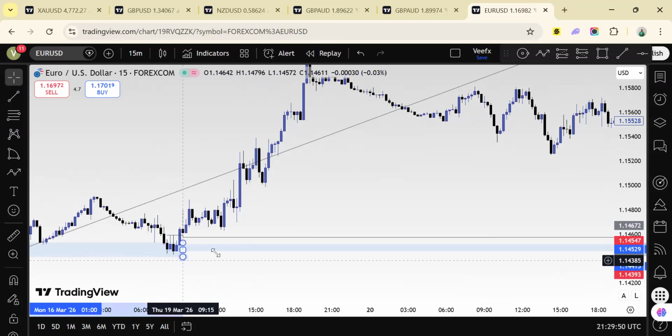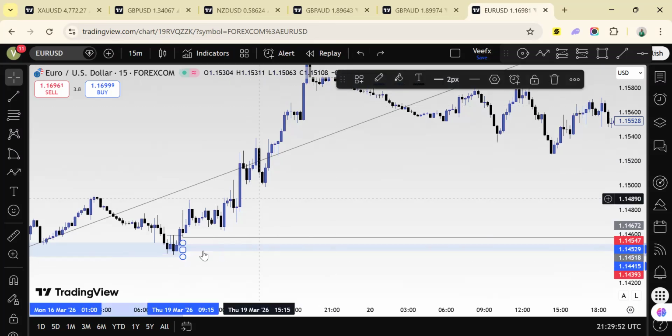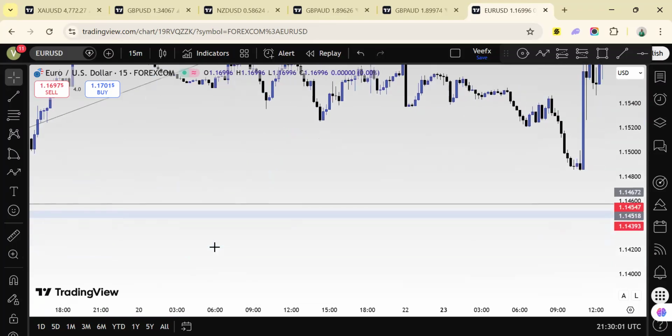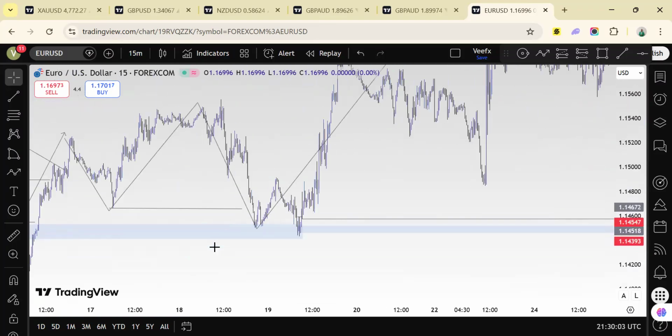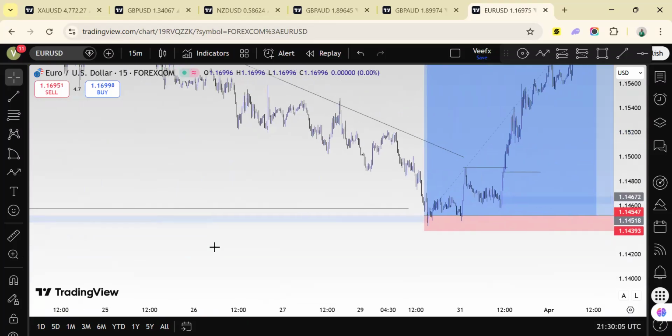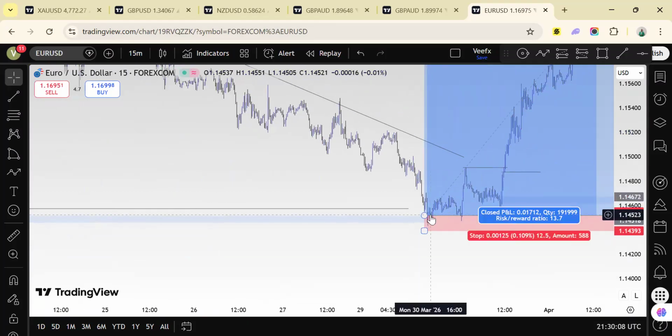And in this case, I just have only one POI, which is this other block here. And you can see the inducement did not tap into my POI. So that is why I marked this other block here as my point of interest. And you can see it finally came and it triggered here. Can you see when it triggered?